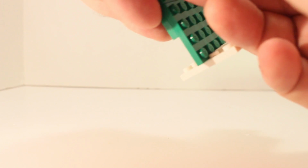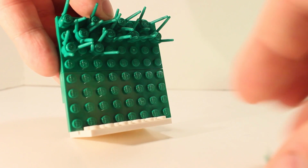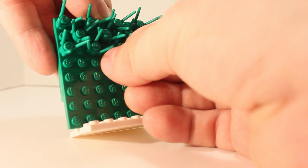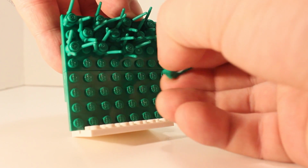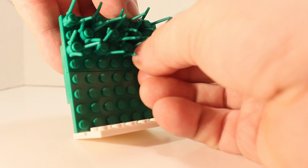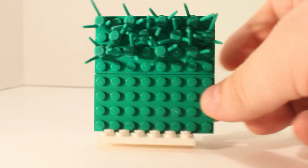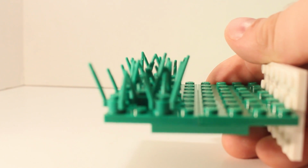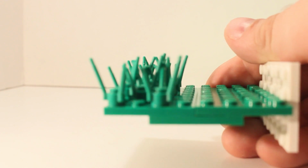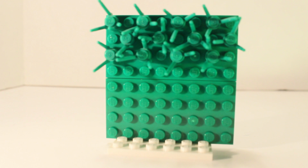We'll do one more row so you can just kind of see this a little bit better. Also, if you do it this way, you will be fighting the pieces a lot less. If you do it the other way, they will really try to fight you because they don't want to be there. There we go. And so that's kind of what this will look like if you do the skip one method. You still get a tall grass look, but to me it doesn't look as good. It doesn't look as filled in as it could. And that's okay. It's just not my favorite.